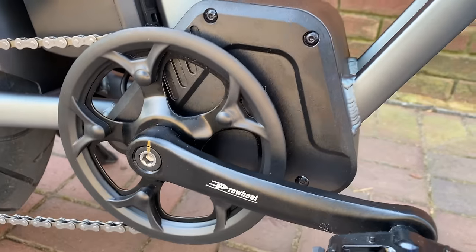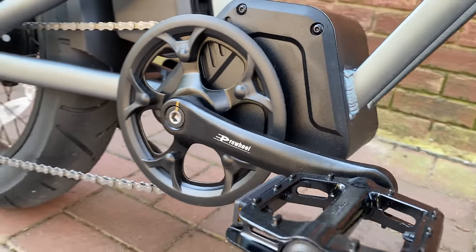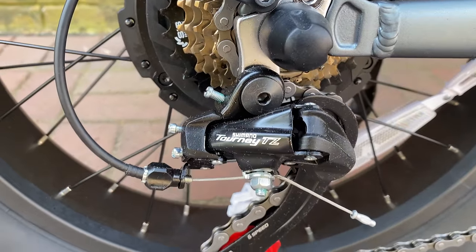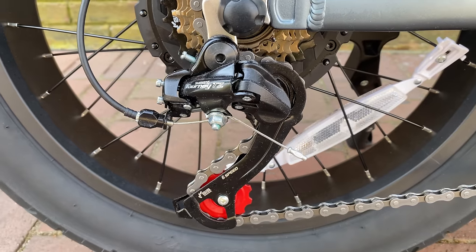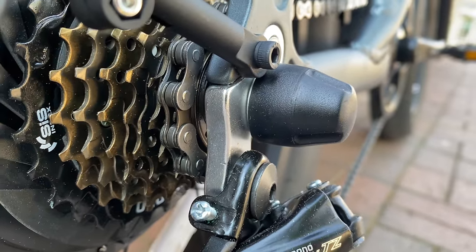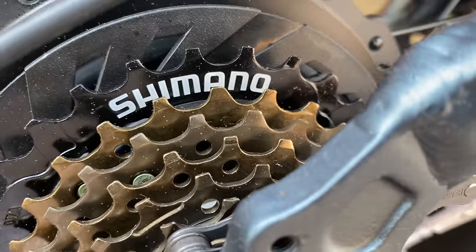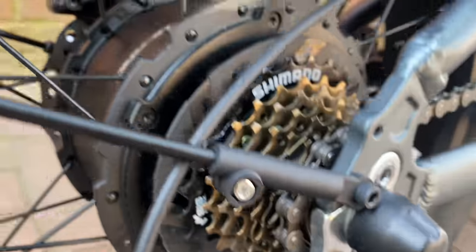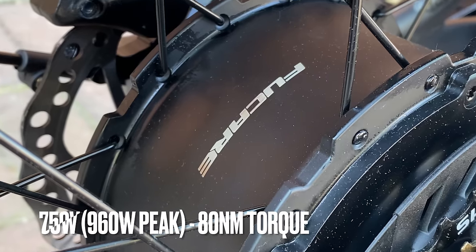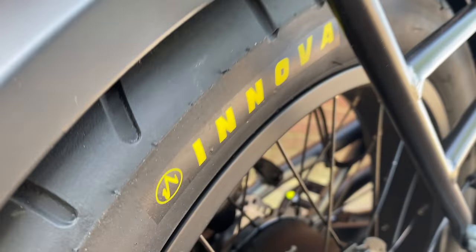The uniqueness of that box has kind of grown on me. If the electronics are up there and it's not a mid-drive, that means the power comes from the rear of the drivetrain, which kicks off with a basic Tourney derailleur. These just don't have to do much on an e-bike. At least there's a replaceable derailleur hanger for this aluminum frame. The bike gets seven speeds via the Shimano-branded freewheel. But the focus here goes to the Fucare-branded rear hub motor — a 750-watt hub motor, 960 peak, with major torque, powered by dual batteries.